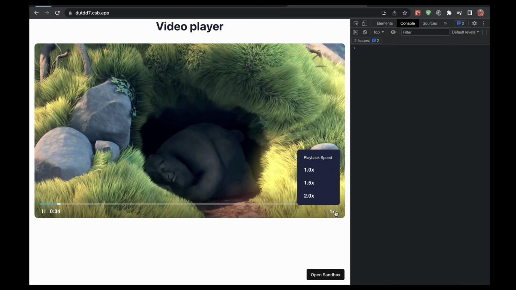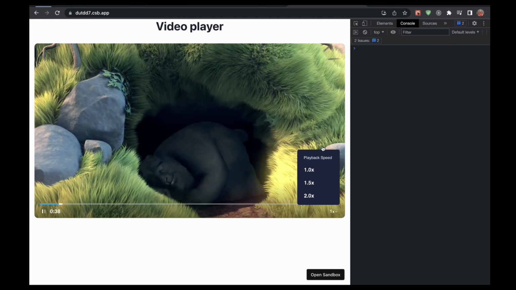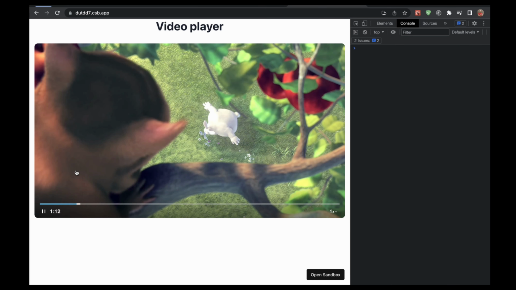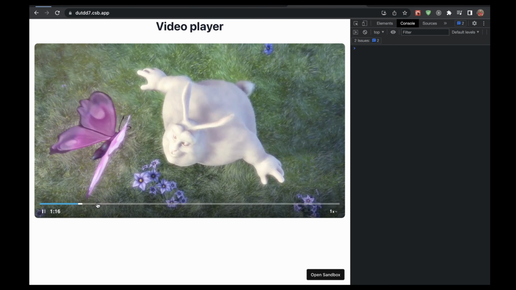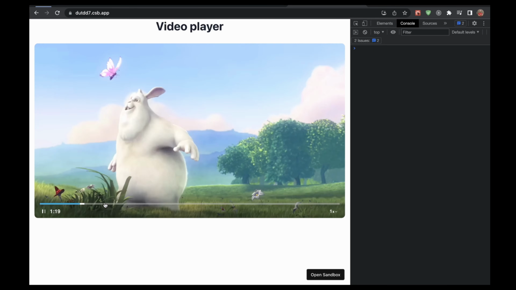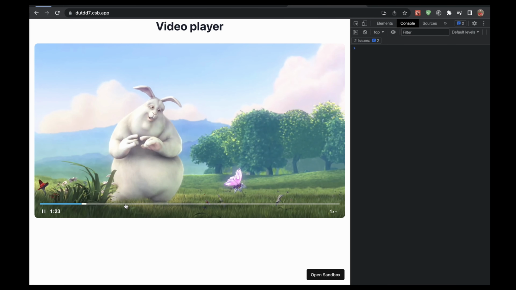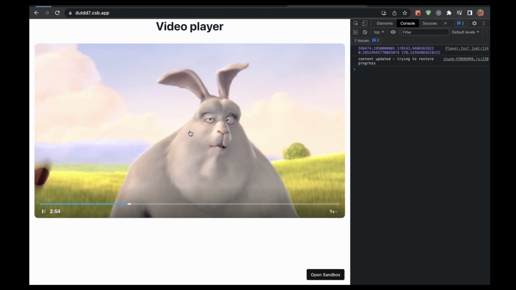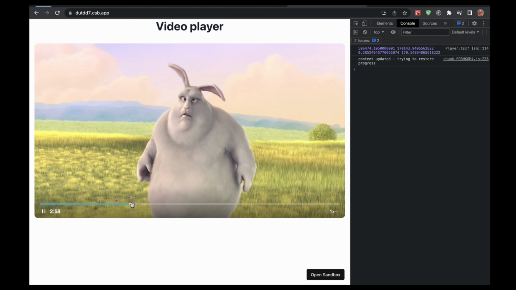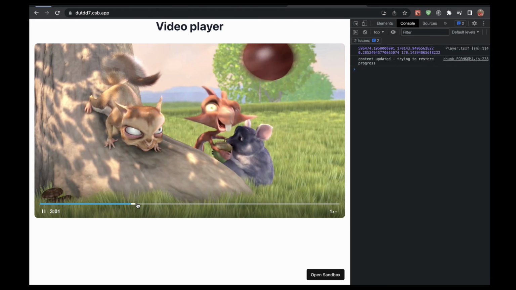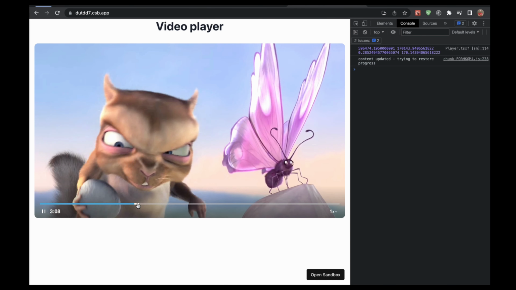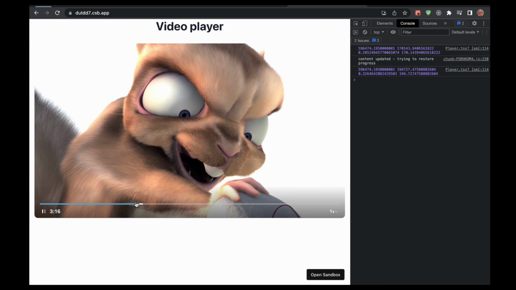Next we have the playback speed here, which has only three options to pick from: 1x, 1.5x and 2x. And lastly, I've also added seeking, so we can seek to a certain position within the timeline by clicking. So let's click here. It takes us to this position. Notice the loading spinner here. The loading spinner just indicates that the video is being loaded, and yeah, that's it. We have our buffering continuously being updated, and the same thing with the play progress.